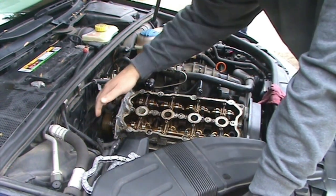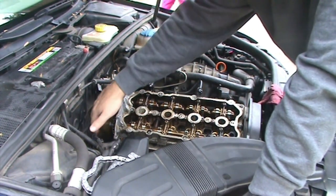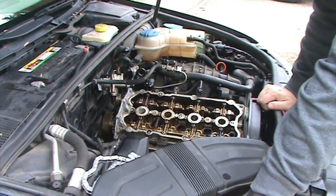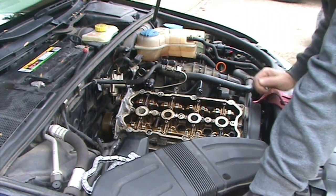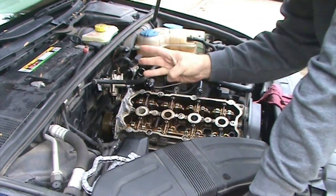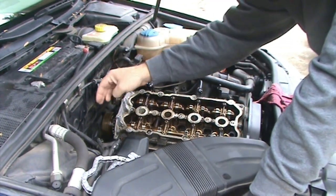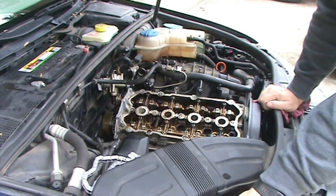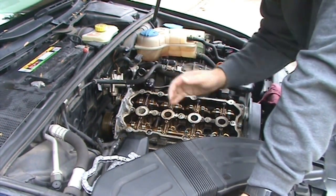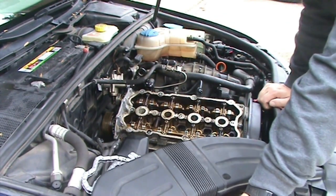The other thing is, it's fairly shallow engagement. It could slip and round the bolt off. When you do that, you have to drill the bolt out. So there's two things that could happen. Third option, you put that in there, you crank on it, and the bolt breaks in half. Now you've got to drill that bolt out. About the fourth thing, and best option, is it comes out of there no problem.